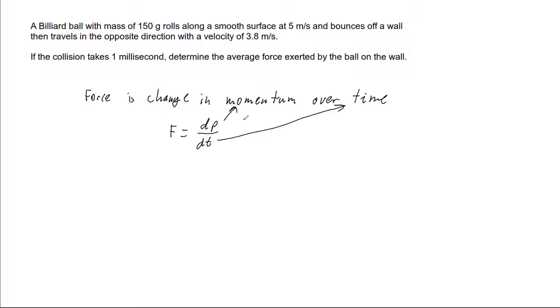But we want to do this as a more discrete average. So as an average force we need to look at this as the more discrete version. So we have force average, which is going to be delta p over delta t, which is again change in momentum. So there's change in momentum over change in time. It's the same equation, just going from a continuous infinite problem to a more discrete average problem.